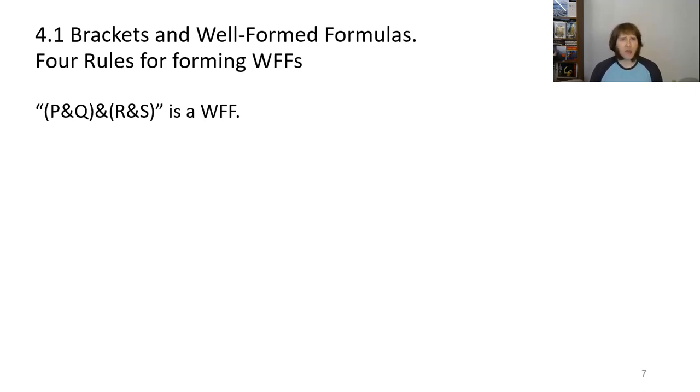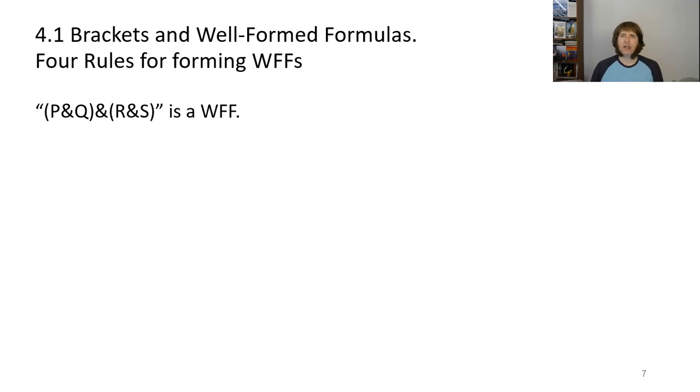And if you take a look at it, what's going on in there? Well, we've got an and in the middle. So look at the middle and, right? Now, on either side of it are brackets, really parentheses, round brackets. I'm going to use the word brackets for both kinds, and we're going to see that we can use them in two different ways just to help us get clear on what's going on. We've got that and in the middle. On either side of the and is material in brackets. Now, the material in the brackets, the P and Q on the one side, the R and S on the other side, that material has to follow the normal rules to form well-formed formulas, right? You can't have incomplete statements inside of brackets.